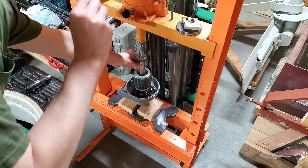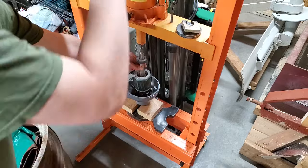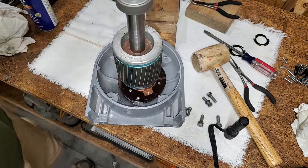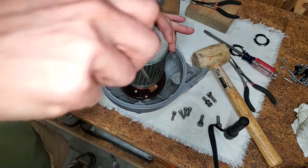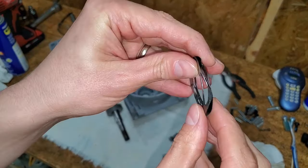The Loctite has cured and the bearings are tight on the shaft. Time to reassemble. I gently pressed in the first bearing, secured the metal plate, and then the copper ring. These two spring shims were in the opposite end.